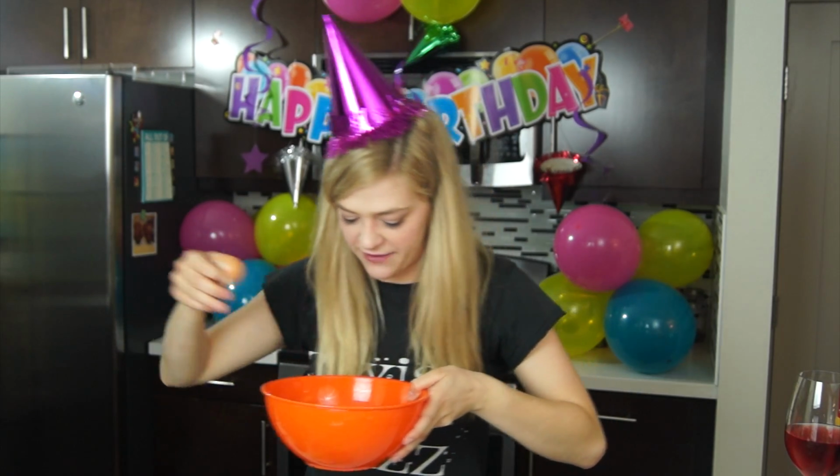Look how cute it is! Instructions. Eggs. I like those movies where they can crack an egg with one hand. You think I can do it? Okay, here we go. Okay, it wasn't glamorous, but it did get done. Nope, there's definitely shell in there. Let's try it again, because doing it once and failing is not enough for me, apparently. This is the theme of the video.